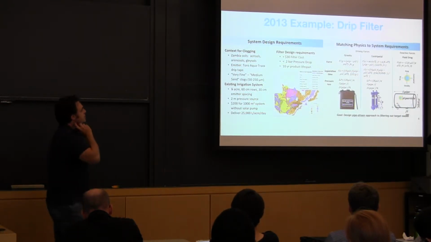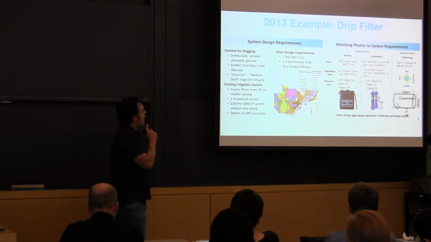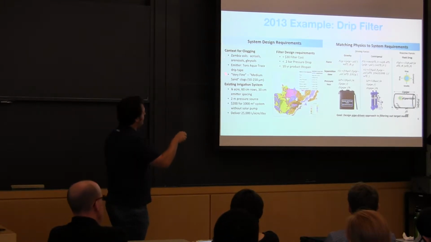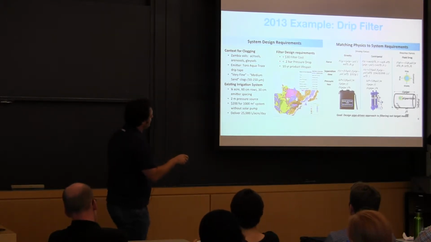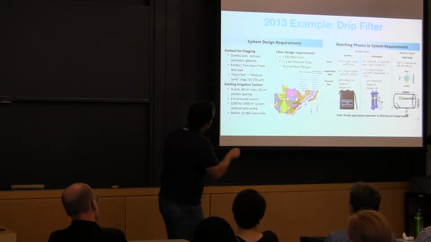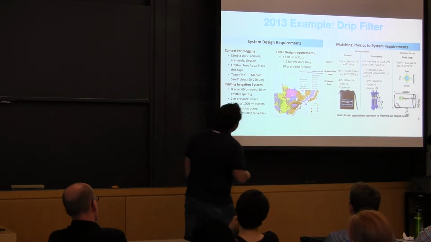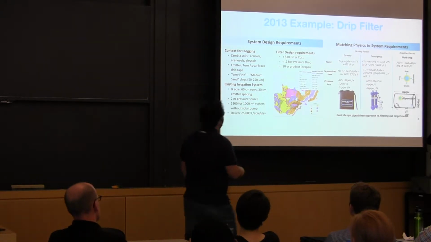Another example was the drip filter team. And so I pulled this slide out because I think this really nicely puts quantitative design requirements on the problem. Look at all these numbers, like the system size, what sort of contaminant types there are, very fine to medium sand, and they've got the particle range, they got price points. It's really, really nice. And then this is a soil type map of, I think, Ghana, where they were working.